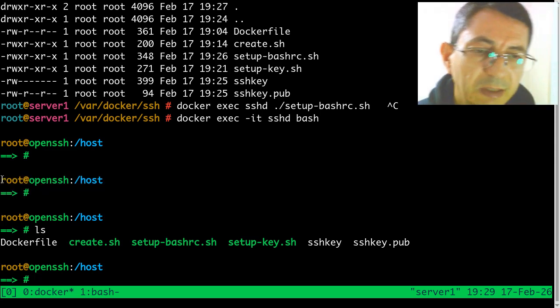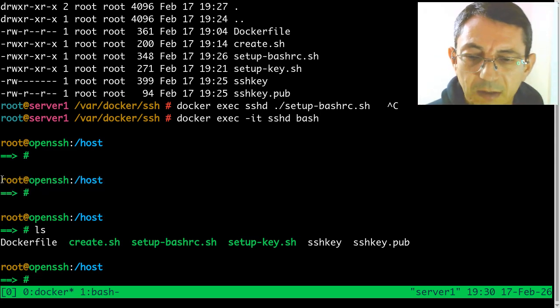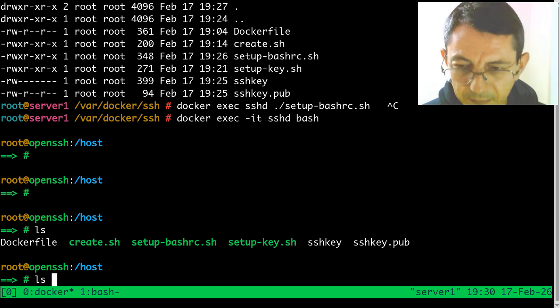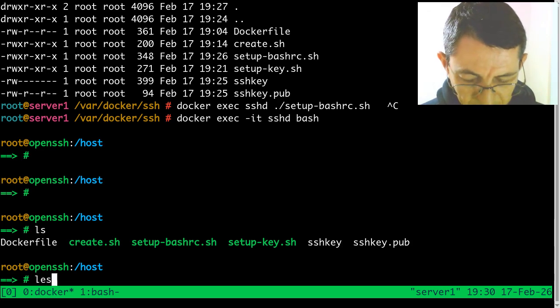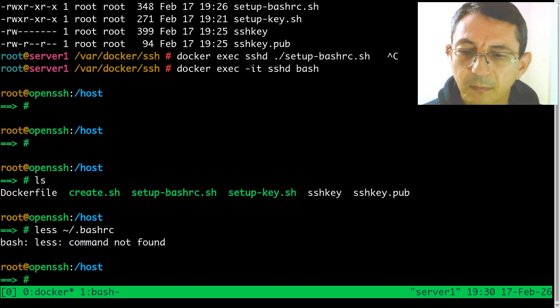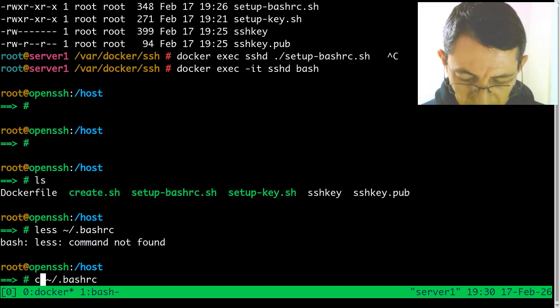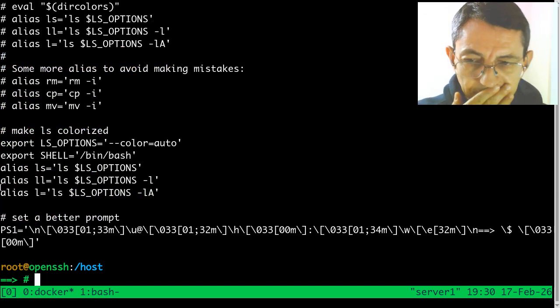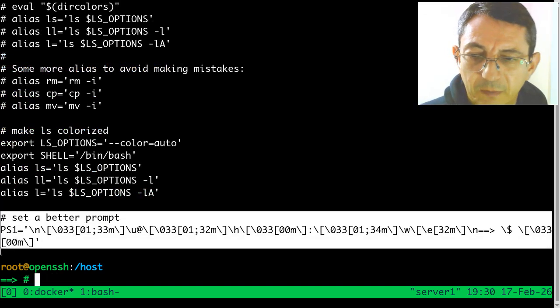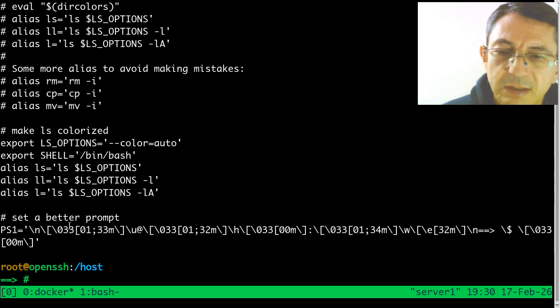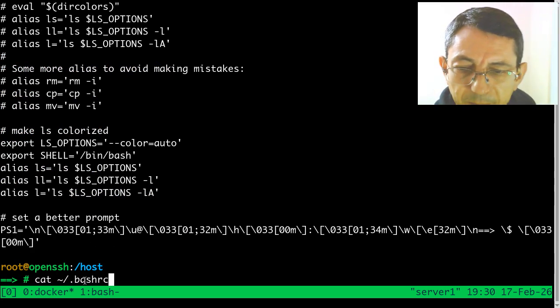So the prompt inside the container has changed, and it has changed because, let me use cut, because of this instruction inside this file .bashrc.